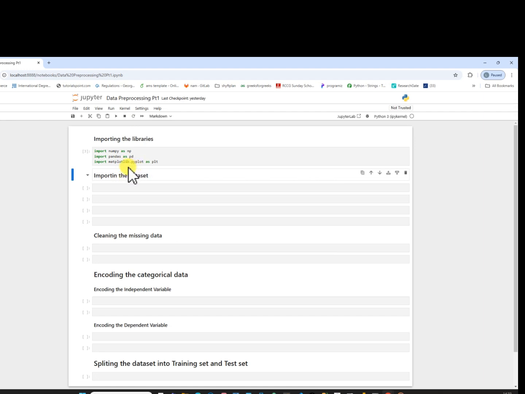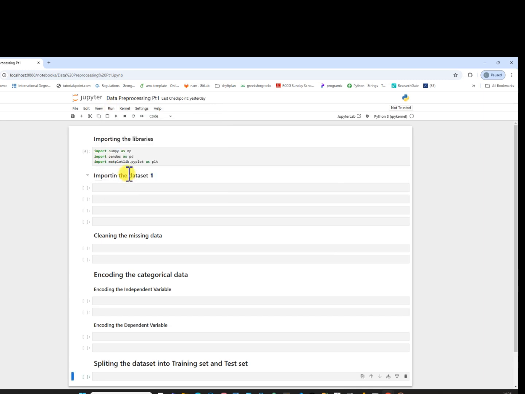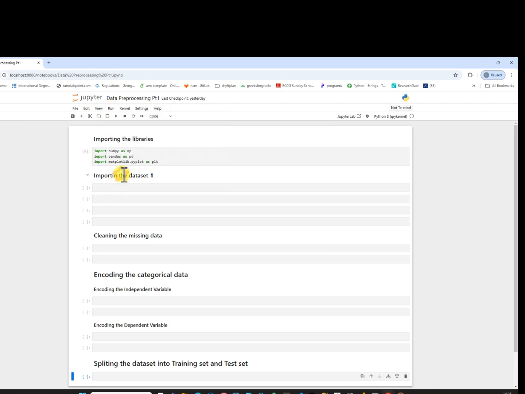Everything is correct, but I want everything to start from 1. We can see it starts from 3. I've already worked on this, so I have to remove it for the purpose of the lecture. So we are going to rerun everything so that it starts from 1, 2, and so on. That is why I want to rerun all the cells. I don't want to run the cells individually, so let's rerun all the cells.